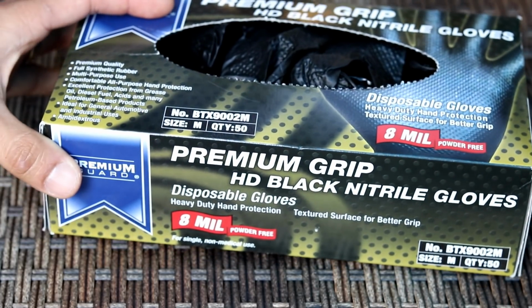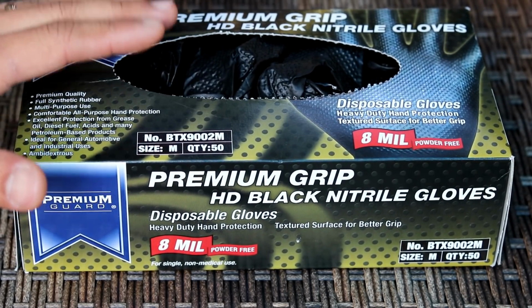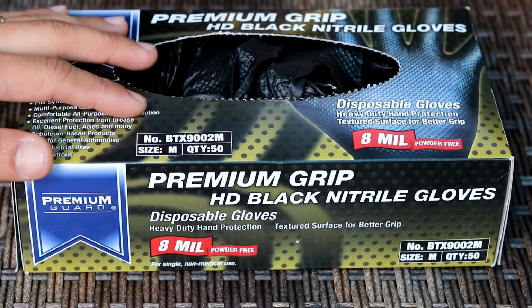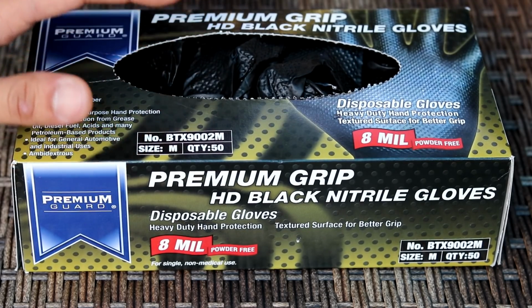Next up is a good pair of nitrile gloves. Some of you probably already use latex, but I find that nitrile tends to last a little longer than latex, and it's a little more durable. Plus, if you have a latex allergy, this definitely negates it. And I recommend this brand.